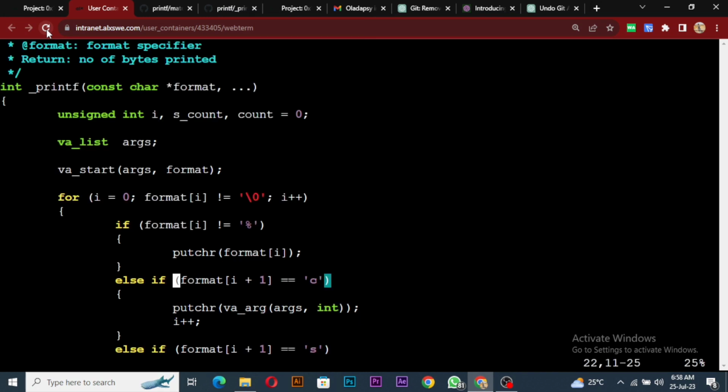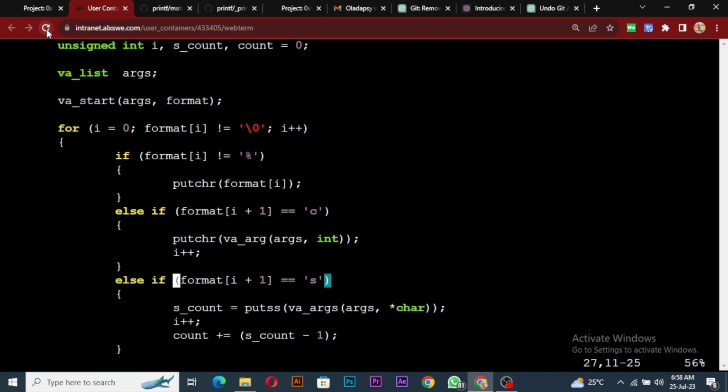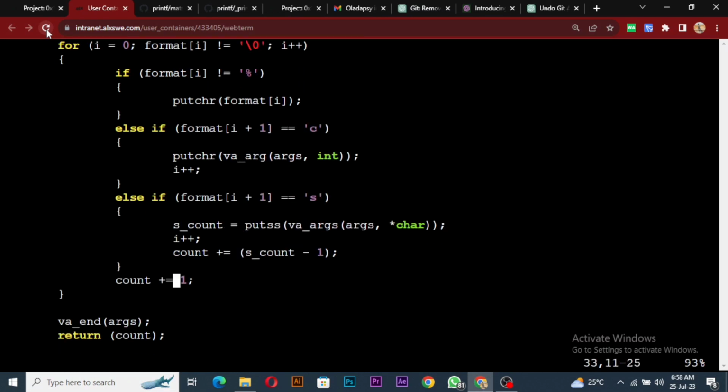Alright, so where are we? Good. So I think we are where we are. Basically this should work, but we have to define puts, right? So before that, I would just continue and do the last one as well, and then we'll define puts, run it, and then I'll explain the last thing for you.